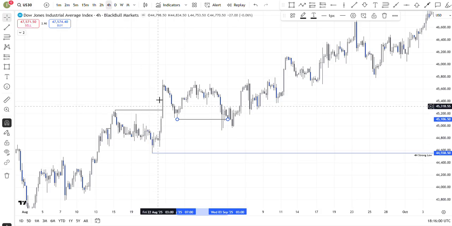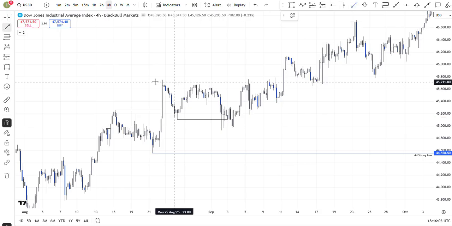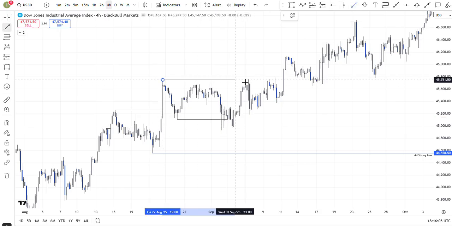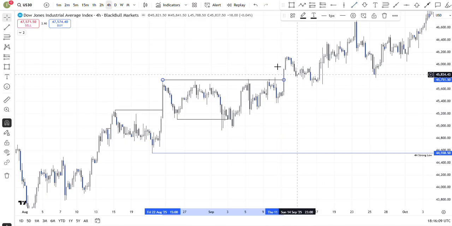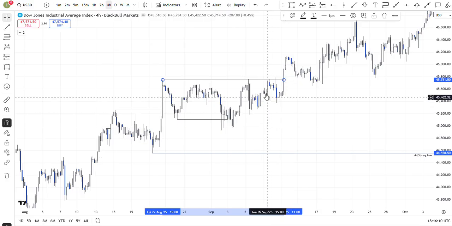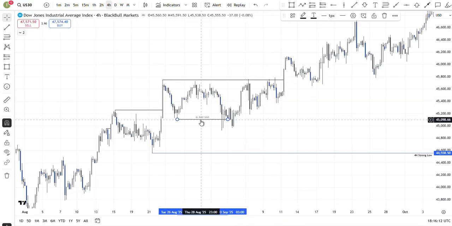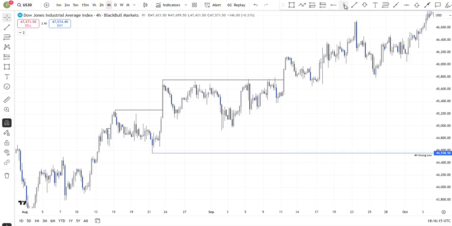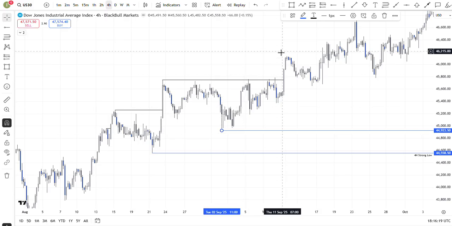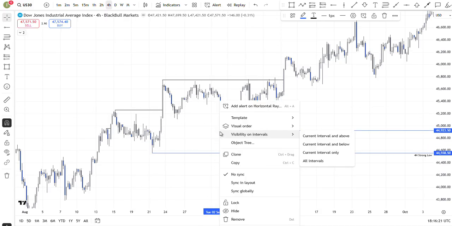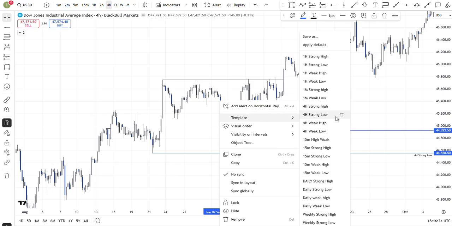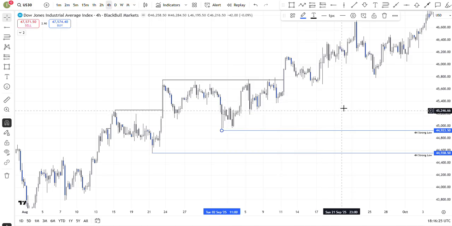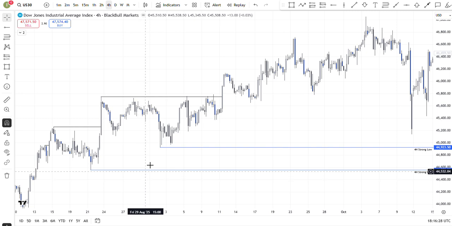So then we'll say, well, we look at this, we mark this off as our break of structure. So if I drag this all the way across to where the close is, which is here, what is the lowest point that made this break of structure? And it is this one just down here. So this is the lowest point that created that break of structure. So this is our new strong low. So I can then highlight this, that's a 4 hour strong low, and then price continues upwards.